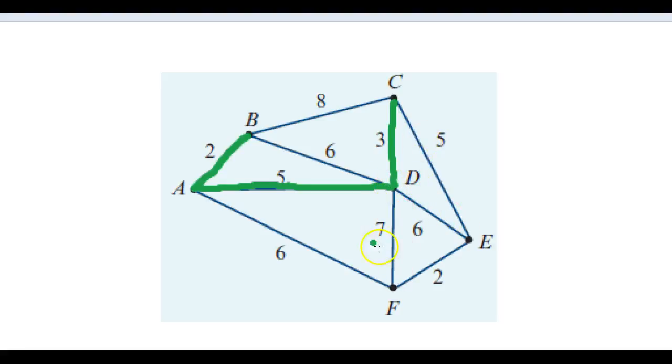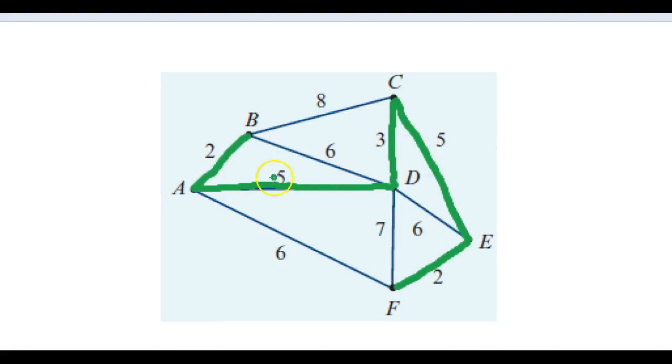We now have four vertices, 8, 5, 6, 7, 6, and 6 here. So the shortest one is 5. Remember, you've got to check all the vertices you have so far. Right, so we have 2, 6, 7, 6, 6, 8. So this one here is the shortest. And we're done. We've covered each of the vertices in the network.